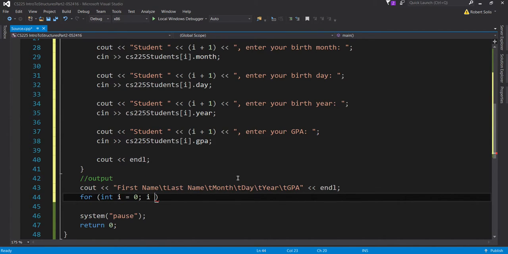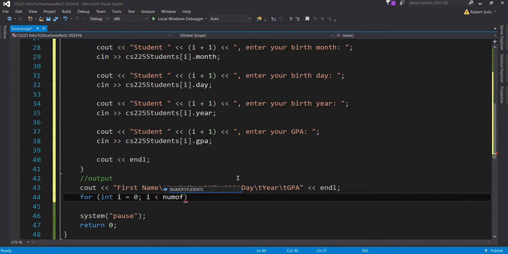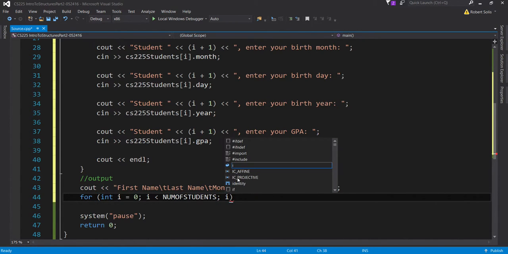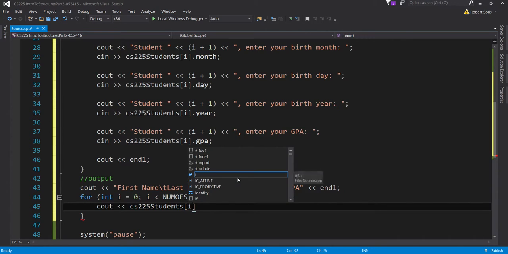As long as i is less than the number of students, and then i++ means I'm going to go from student to student. Let's take care of that one row, that one record of students. So we'll cout for this particular student, CS225 students, for this particular element, index 0, which is what we're starting off at.